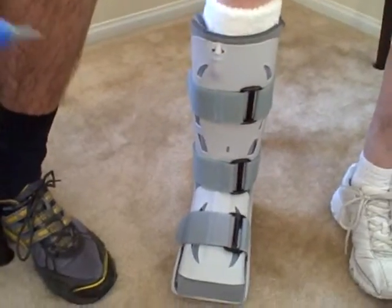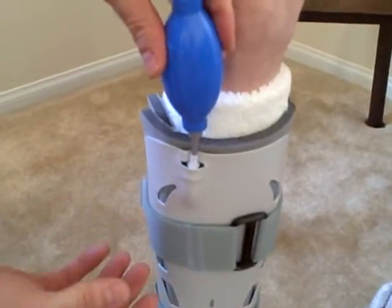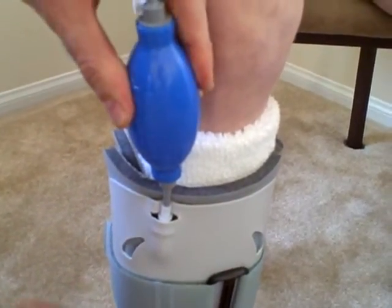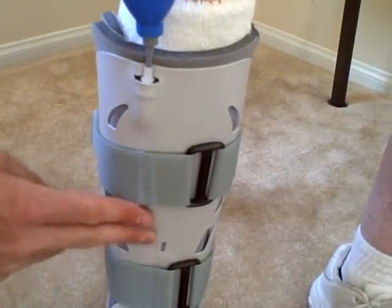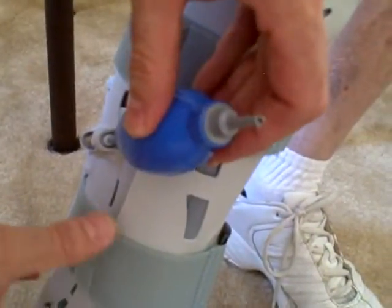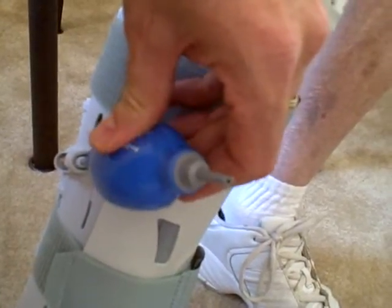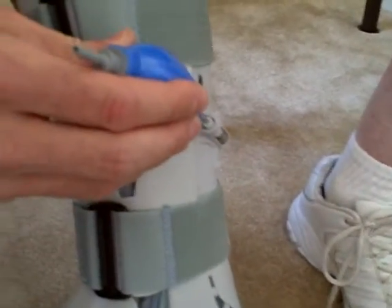And then I'm going to take my air bulb, I'm going to stick it into the first valve here and blow it up, which is inflating the air chamber that's right across the front of the foot. Then I'm going to move on to the side here, and I'm sticking it into the side valve for this air bladder chamber, and I'm blowing that one up. And then I'm going to move around to the other side. Stick it right in there.